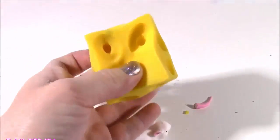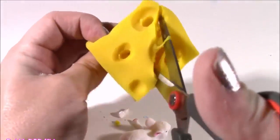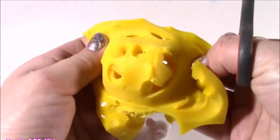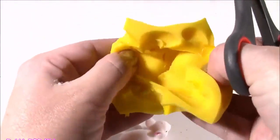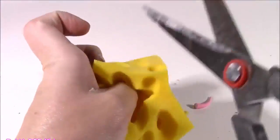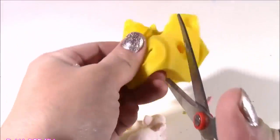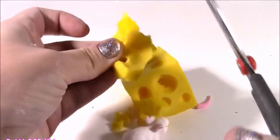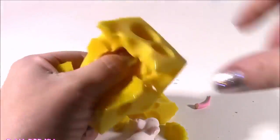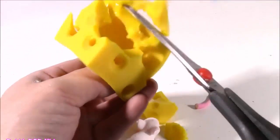It's so hard. So I got my scissors and I'm just gonna chop it up just like the rest of them. See what's in there. Ooh, it's so cool because once you get inside of it, the cheese looks like it's melted. Looks good. It looks kind of yummy. Such a cool material. So stretchy. I love it. Kind of looks like mustard, the color.